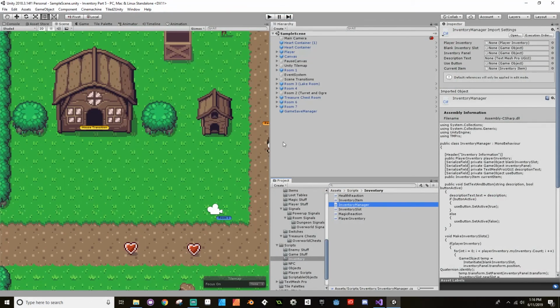Okay, welcome back. So, where we left off, we have our inventory system being able to use items, but when we use the item, we're not decreasing the amount that's in our current inventory, and if our inventory number is at 0, the item remains in our inventory. So we're going to make a few changes to fix this.